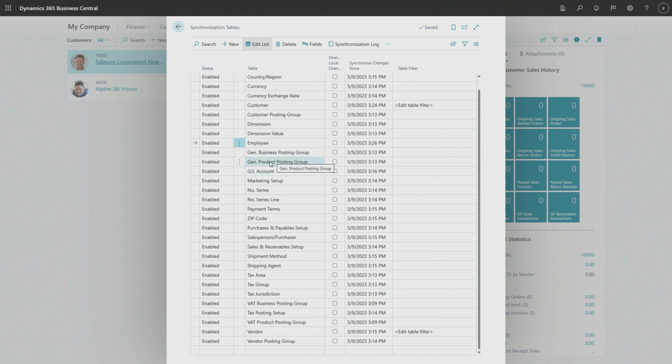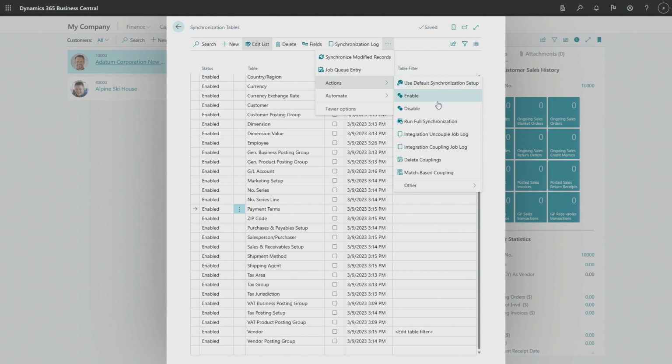I also want to demonstrate that you can, at any time, run this match-based coupling, which was running for a certain number of tables during the initial synchronization. You can run that even from this list.